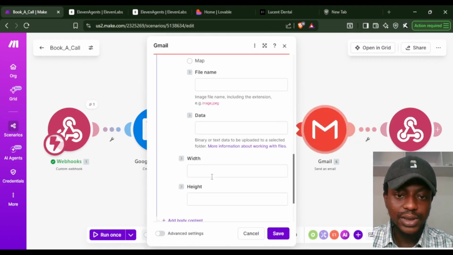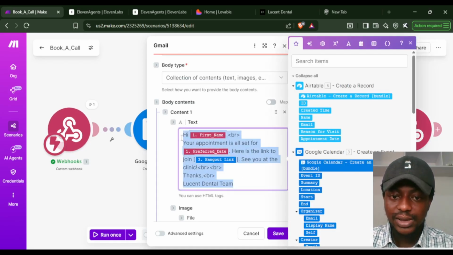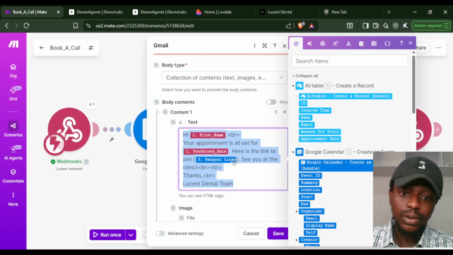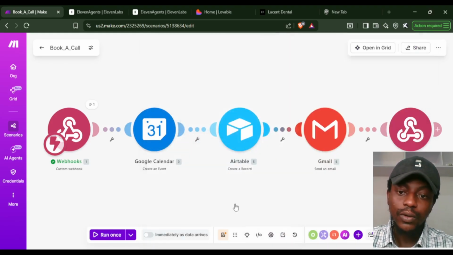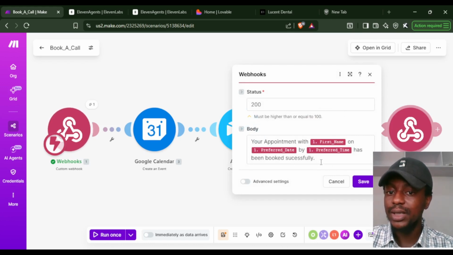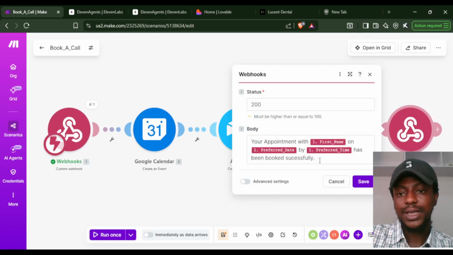Right now for this, I have an HTML text that we are going to send that contains a Zoom link or a Google Meet link for the appointment that the person wants to do. And this is the most important part, where this is the response that the agent will get, right? And this is the response the agent will also give to the person that is making the call.